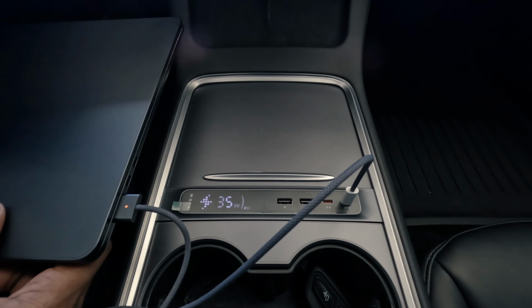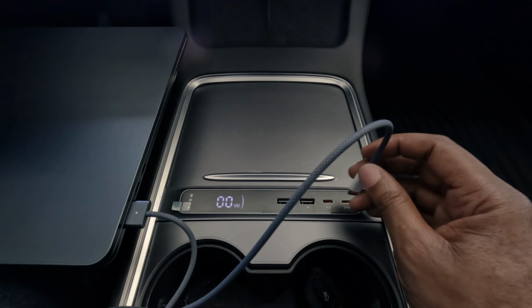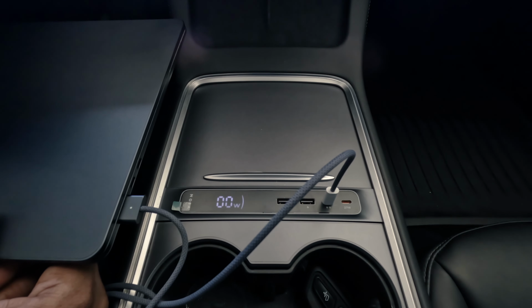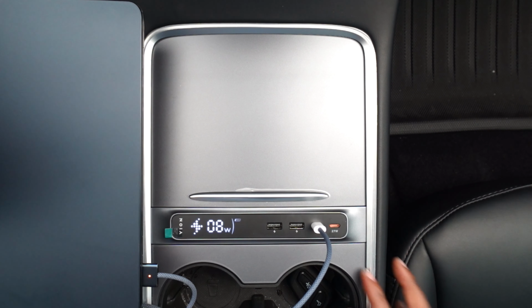Not bad at all. I wonder if it'll change on this one that does not say 27 watts. See, any time I unplug it, it goes to zero. It's real time. So if I click here, let's see what we get on that second USB-C slot. You just heard it start charging. I think this one is only 8 watts.